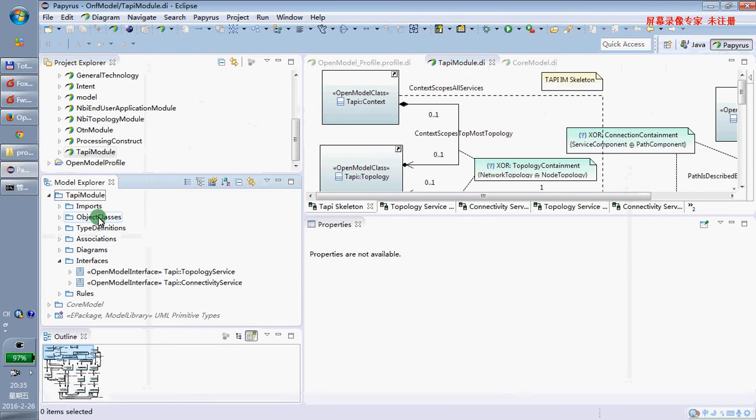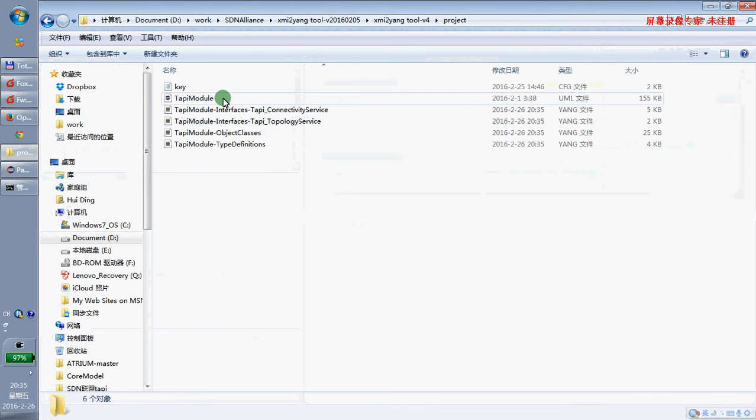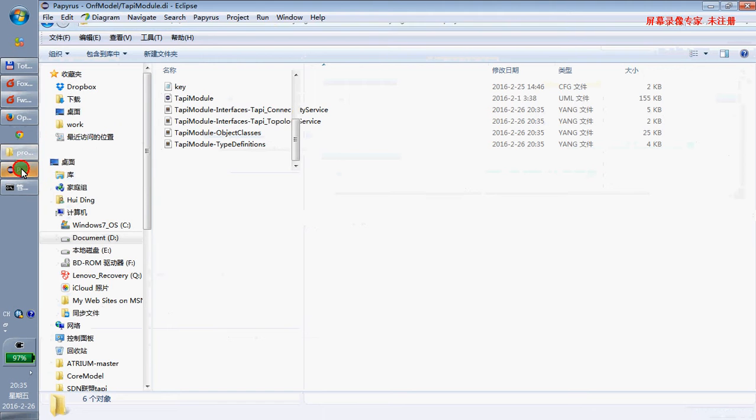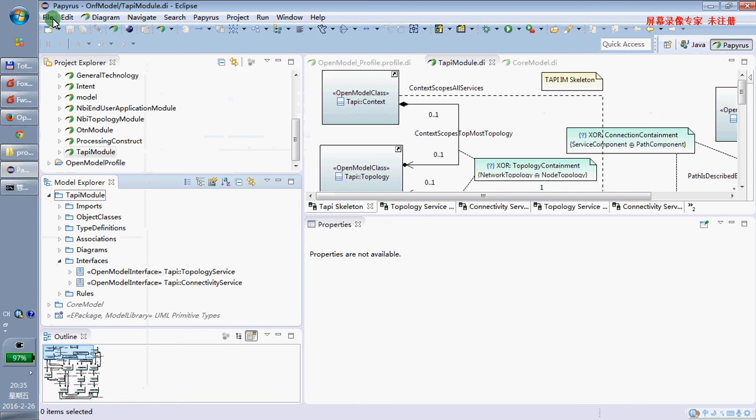So we generate each YANG file module according to this structure. For object classes, we have a YANG module and another module for type definitions, and each module in the interfaces has a YANG module. We can also see the YANG files using a YANG IDE, which can show where there are errors and validate the YANG model.